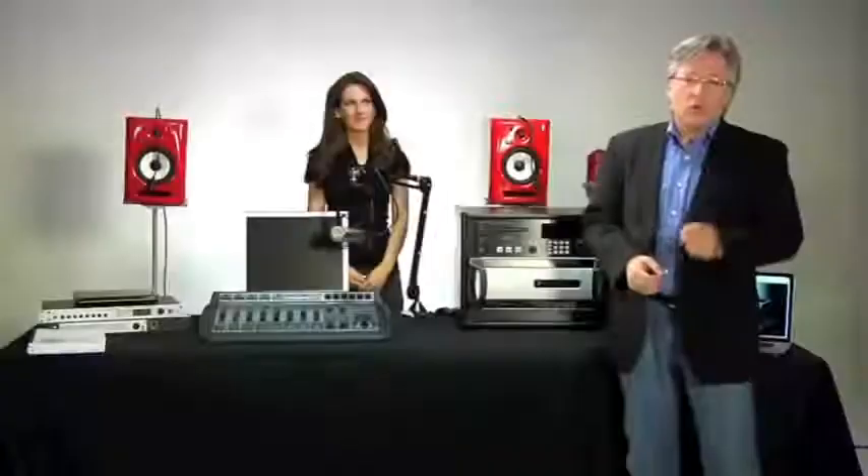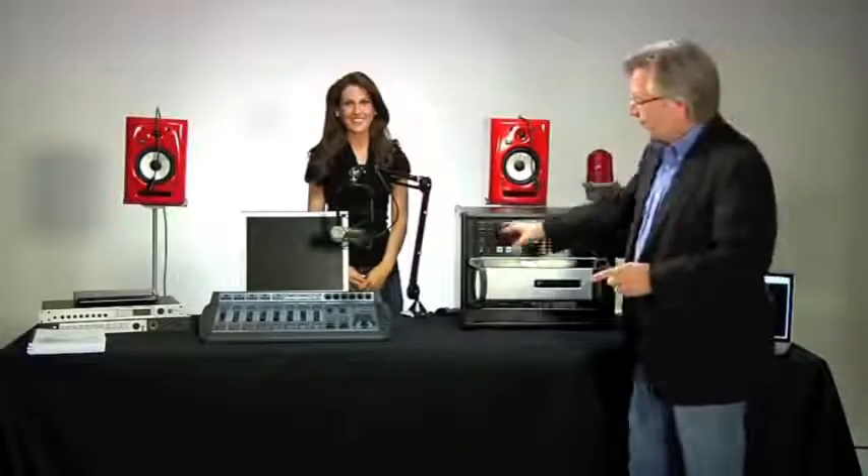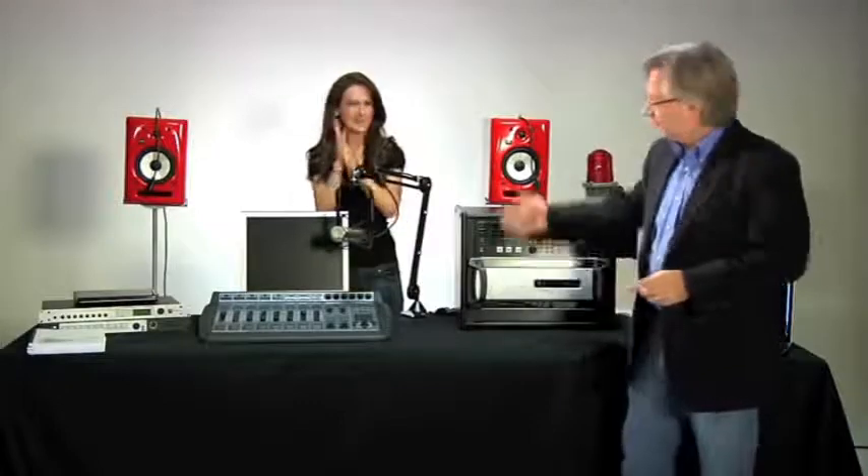You can plug a microphone into the network and use it in its main studio or in another studio if you want to. You could have a satellite receiver in your master control center and use that satellite receiver, or a codec or a hybrid, in any studio you want. Whether you're building one studio or a dozen studios, IP Audio makes things go a lot faster. We're going to show you how Axia implements IP Audio including browser configuration right now. Rachel's going to be plugging in all this equipment while I'm describing what's going on. Please go ahead.